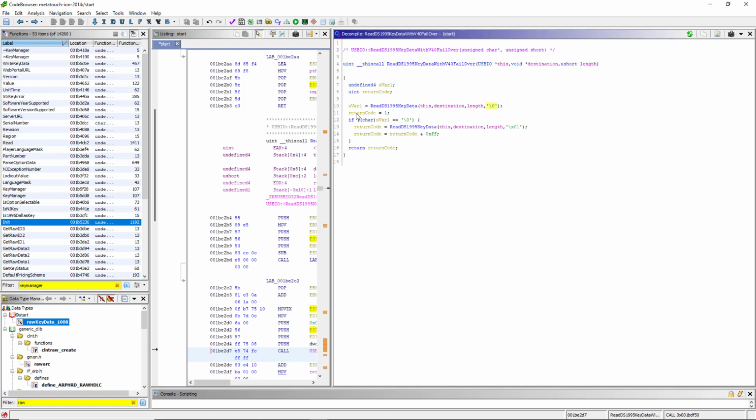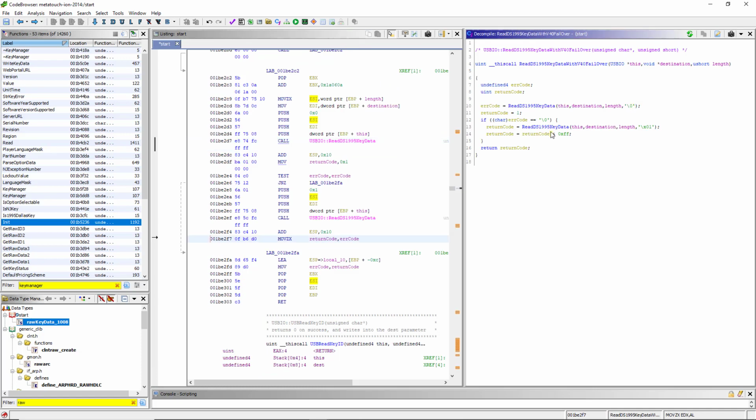So length, and then this thing, which is 0. We don't know what that is yet. Return code equals 1. If the value is 0, it tries it again with an option of 1, and then it returns. I don't quite know what this 0 or 1 is yet, but we're going to look at it. Okay, so we have 0 or 1. All right, so that's pretty simple. Basically, it's just a pass through to read DS995 key data. It's going to do it potentially twice, but it's going to change the last argument the second time. So we have to understand what that's doing.